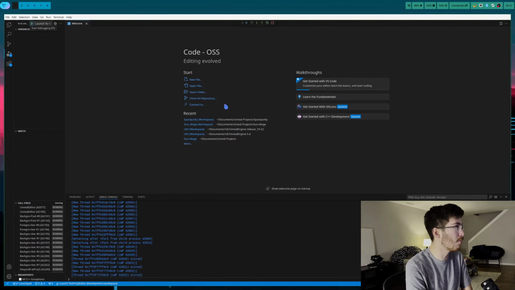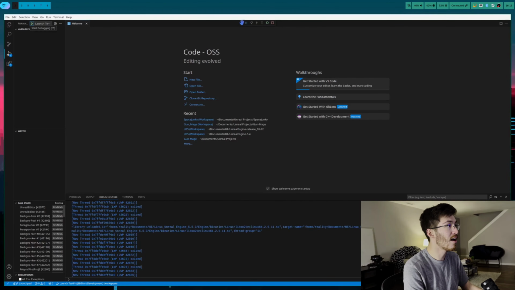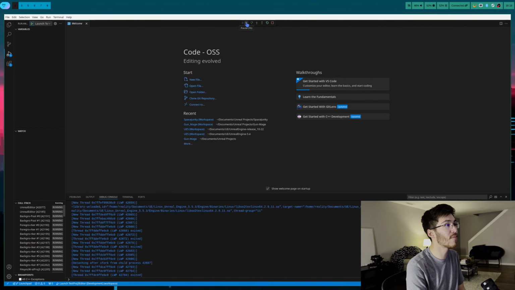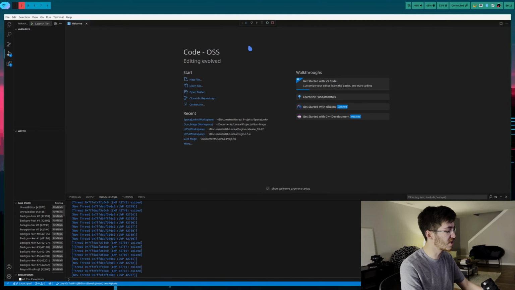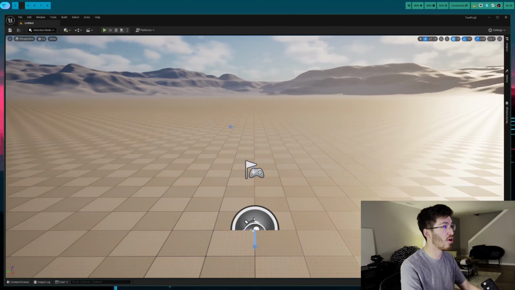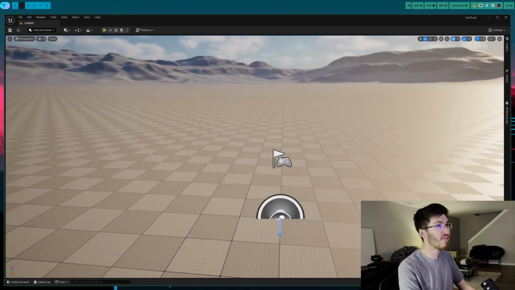You don't need to start up VS Code or anything like that. But if you launch it with VS Code, this pause button here will periodically turn into a continue button. And so you'll just have to hit that a few times while the project is being opened, and then it will all open just fine. Unreal Engine, for the most part, works pretty well.